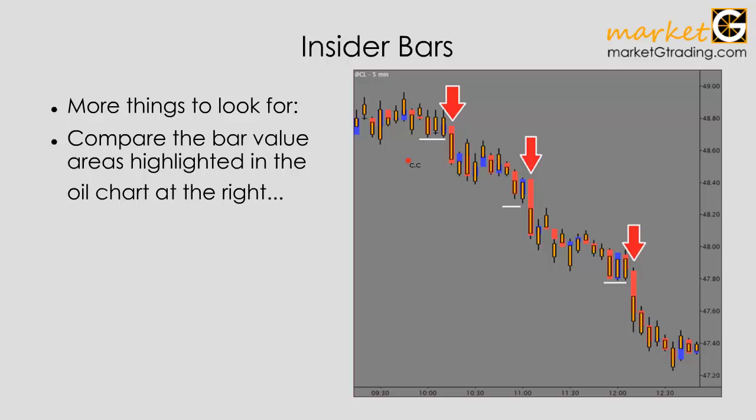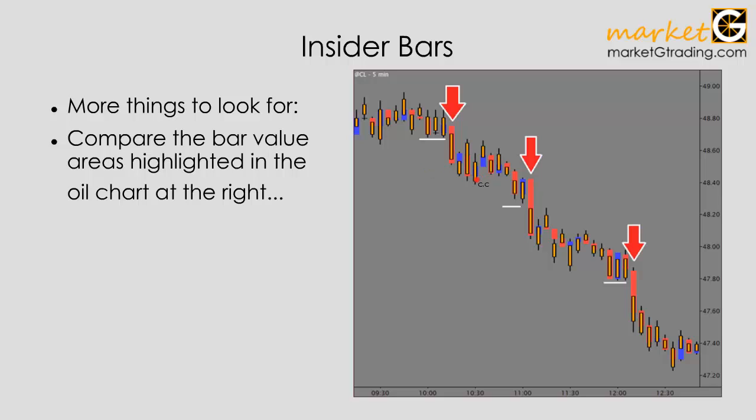And I wanted to highlight what's different about them here. In the first one, you see the orange value area is pretty much balanced within the bar, but you look at the other two, and they're not like that at all. The value is down in the bottom, so these are very different bars when you can look inside and see what's going on.